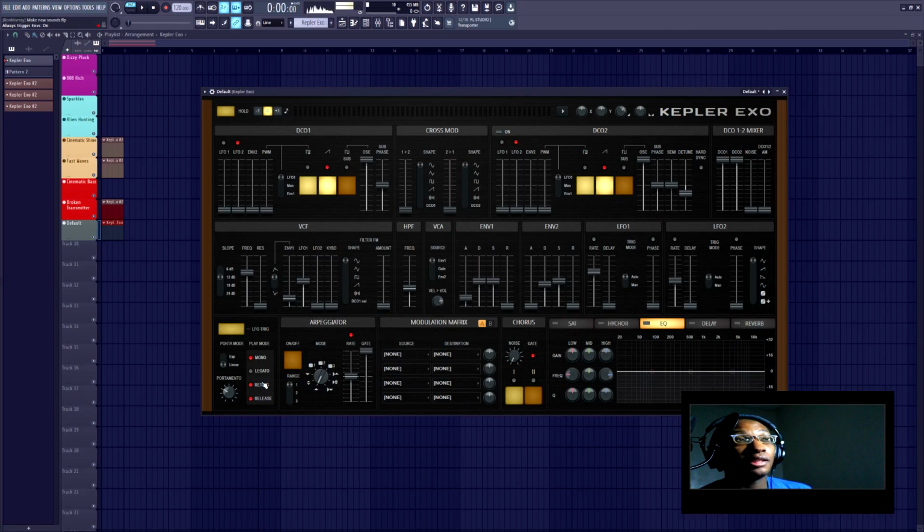You can see how these two become active when you press mono. And what retrigger does is that every time you press a new note, it retriggers the envelopes. So let's say if you attach the filter to an envelope, like what I did here, then every time you hit a new note, it's going to glide to that note and the envelope will activate, adjusting the filter again. So we're just going to look at that real quick. So what I did is filters on LFO1. But you can hear how the portamento is already present. Mono, turn these off.